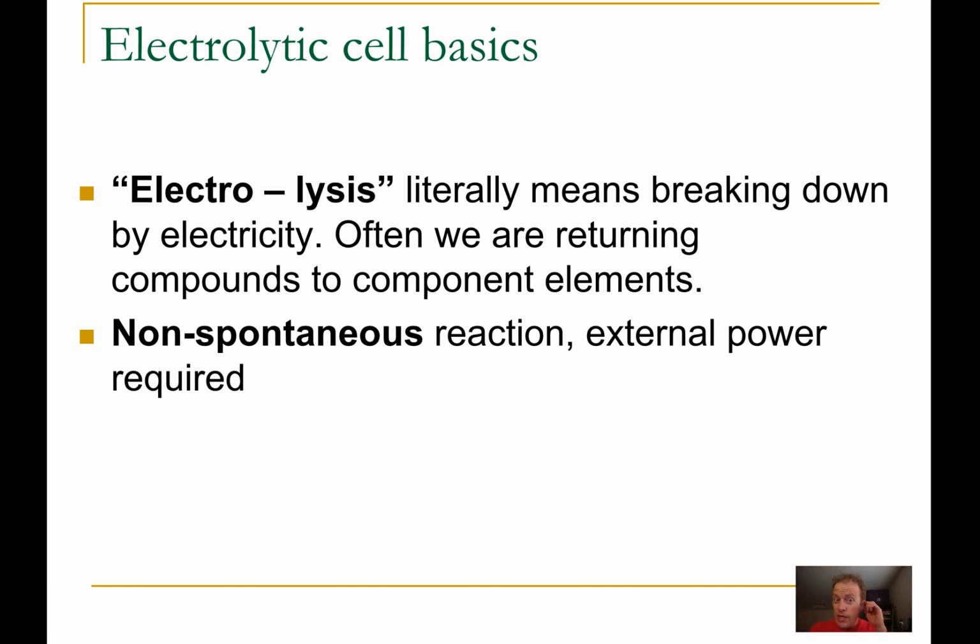So, electrolytic cell basics: what does that word mean? If we break it down, electrolysis: electro means electricity, lysis means split, so we're splitting something via electricity. Usually we're taking some sort of compound and breaking it back down into its elements. Again, these are non-spontaneous reactions that require an external power source.